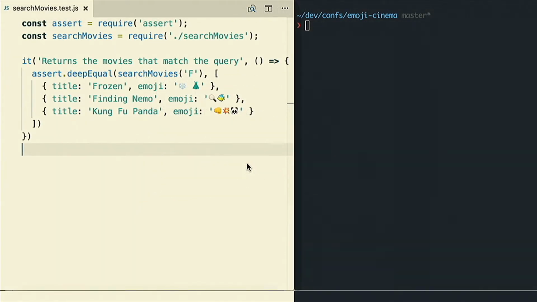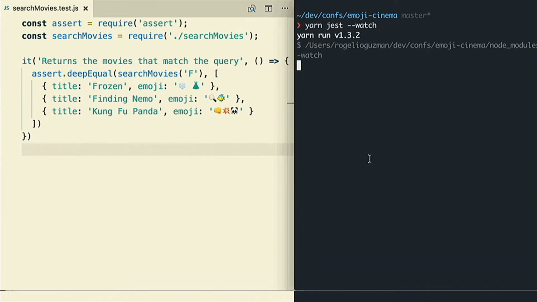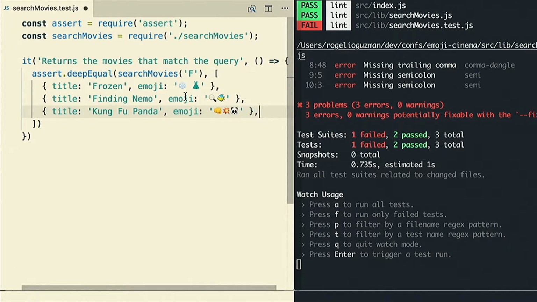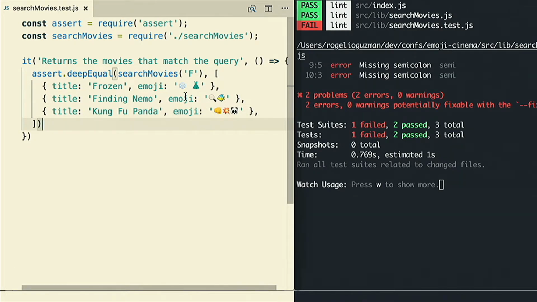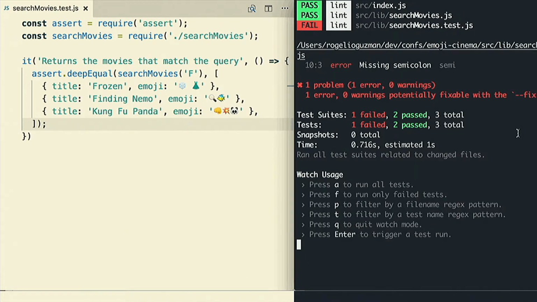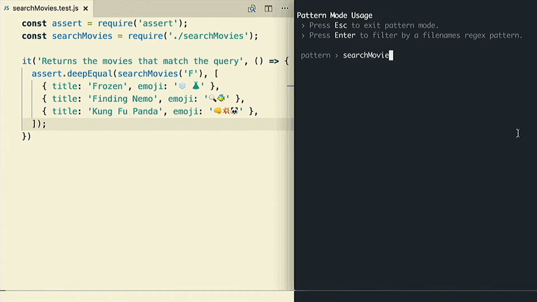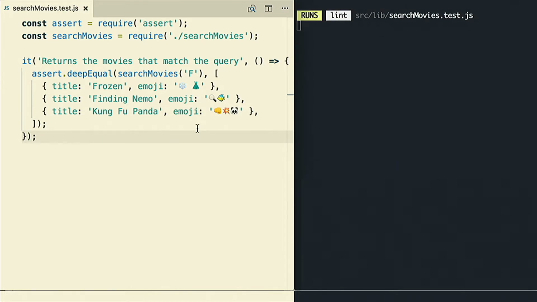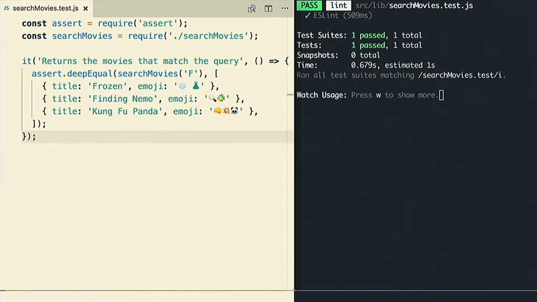OK. So now that we have it set up, let's go ahead again and start Jest in watch mode. We can see that it found our files, and it reported the corresponding ESLint errors. And as we start fixing each of them, only the remaining errors will show up. And again, because it's leveraging Jest features, we can even use the filtering mechanism that Jest has to only look at a single file and run ESLint on it. And as I make changes to it, Jest watch mode would just pick it up and run ESLint.